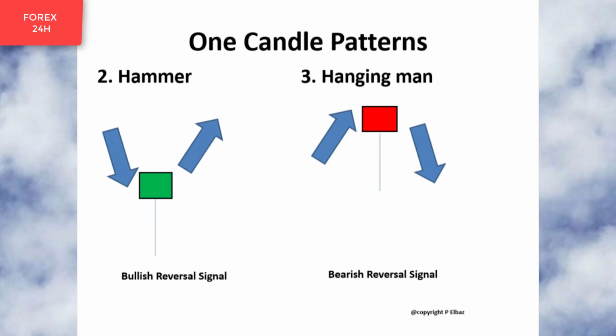This happens to be green, the number 2 happens to be green. Is that significant? You've got a red one here, hanging man. Even though I've got the bullish one here and a bearish one for the hanging man, you can actually have a hanging man where you also have a green candle. I'm just showing you as an example. But in any case, the hanging man would be a bearish reversal. You're reversing from this move.